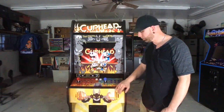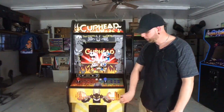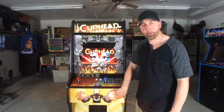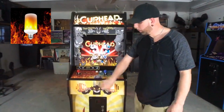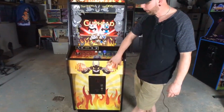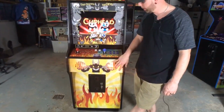And then when I got done and I'm thinking about it, I'm like, man, what could I do to make it kind of a cool effect? So now you can see in there, I don't know how well that works with the lighting, but I have one of those LED flame lights, one on each side, inside. So it shows the lights, kind of looks like his hands or behind his hands are on fire.